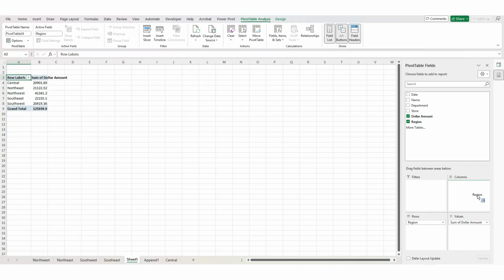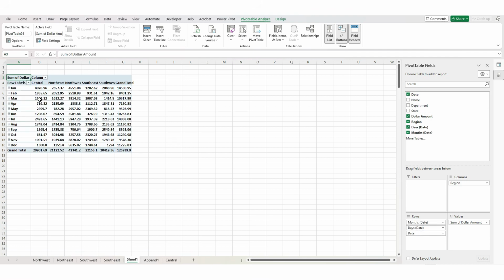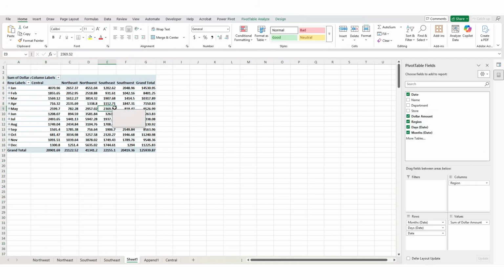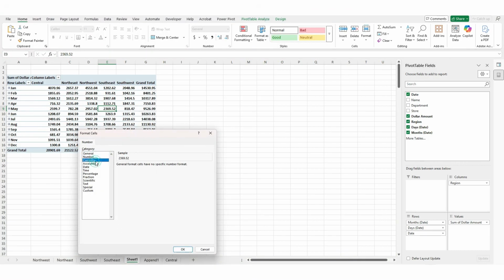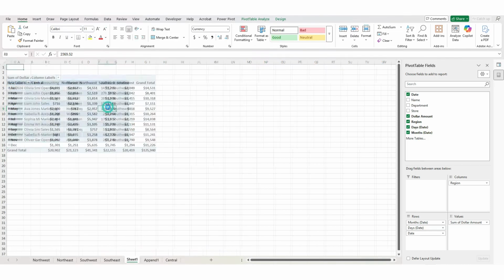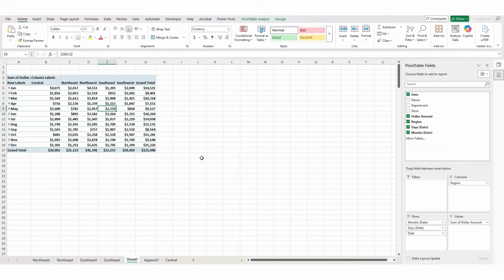So let's put the regions in the columns, and let's put the date in the rows. So now I've got a breakdown by month, and I've got my different regions. So I can slice and dice this data as I normally would with a pivot table. So maybe I'll change the field settings so I've got values in here, currency. And so you can do this just as you would with the normal pivot table. You know, we can still have that drill down capability to see those details. So that's the benefit of going through Power Query to do this. It's a really easy way to set this up.